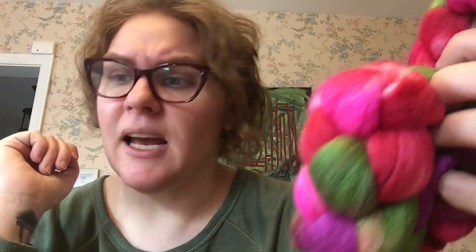If not, I might spin it anyway just to get it spun, because I joined the fiber club again for this year, and if you don't spin your fiber, you end up with an excess of fiber, which isn't necessarily a bad thing. It's just my office is tiny enough as it is, and yeah, something's got to give. So that's the plan for February in Woolly Wonka Fibers.